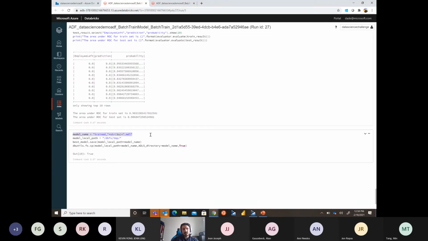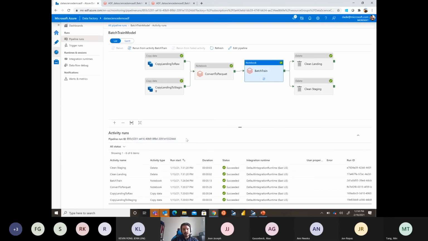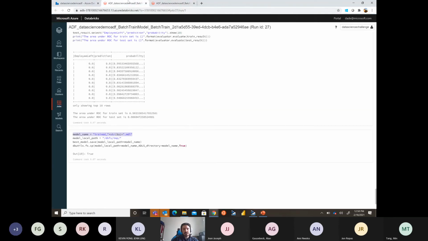What I'm doing is including the pipeline run ID, a handy run ID that I can use to correlate things. I'm writing out the model name with that run ID so that if something goes wrong with the model, I know which data and which pipeline run was used to get the data for that model, so I can trace backwards.